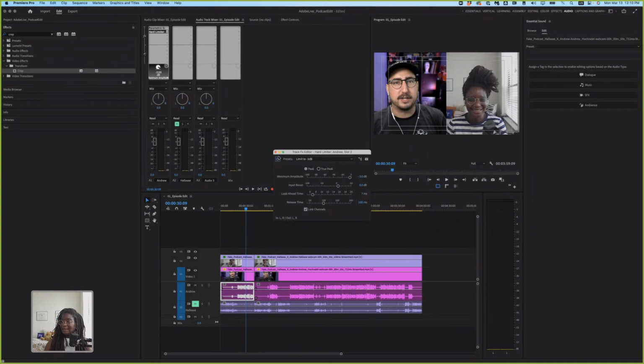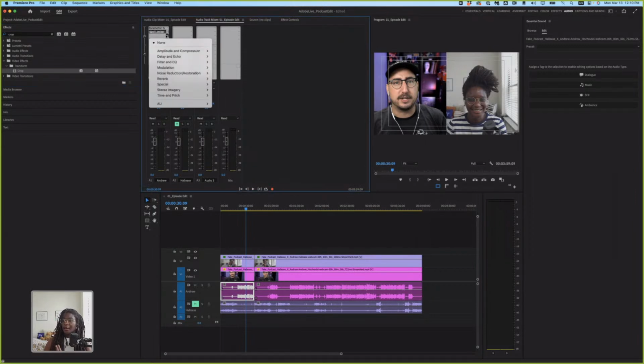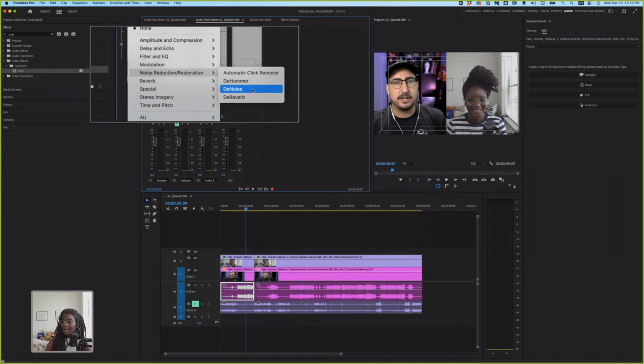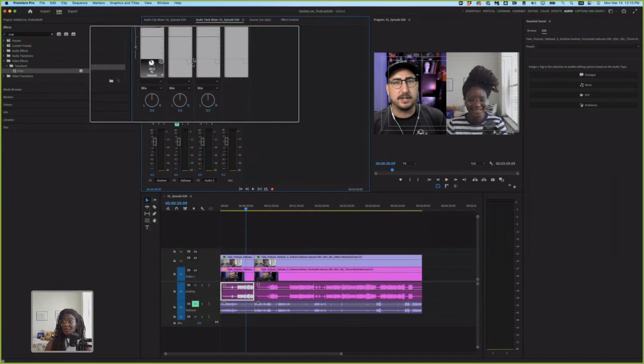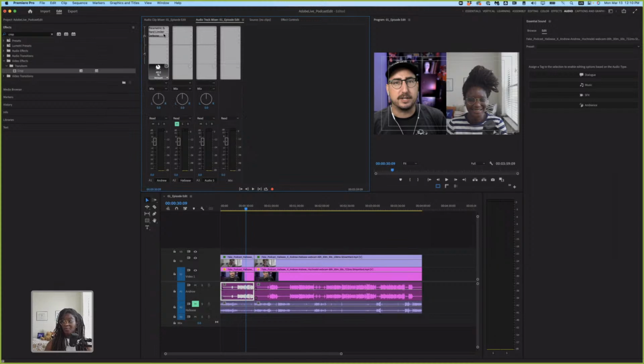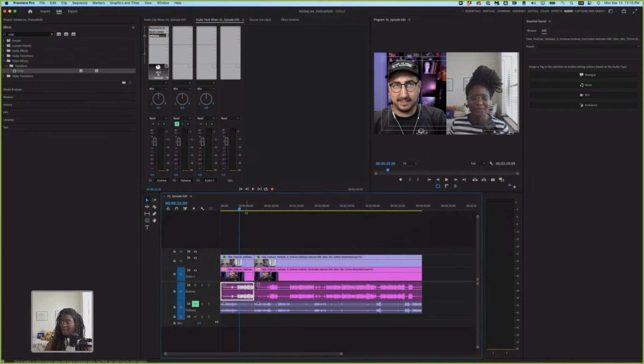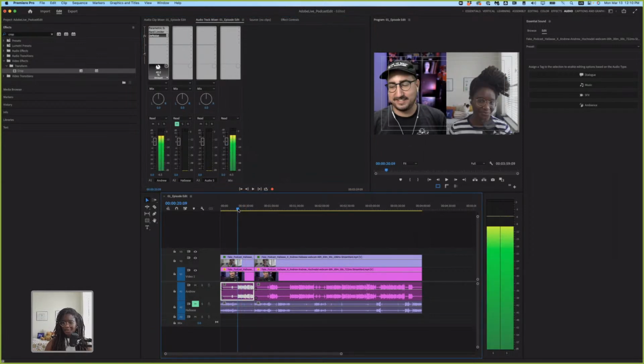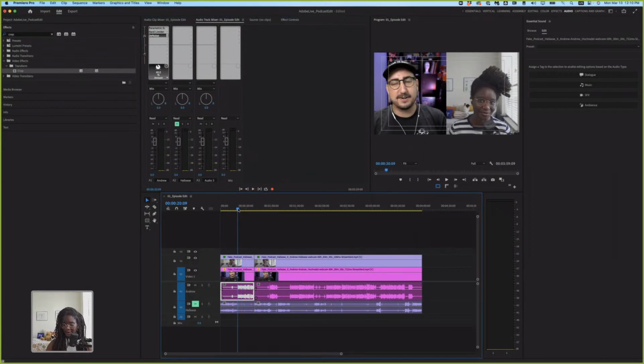So the last thing I usually do, and it'll really depend on what kind of microphone the guest might be using, is I will go in and manually add a denoise. I always forget where, again, okay, noise reduction and restoration. I usually like to add a little bit of denoise. A little goes a long way with denoise, because even right now what it's at is usually too high. But with the latest updates with Premiere, I've noticed it's been calming it down. Let's see how it sounds.